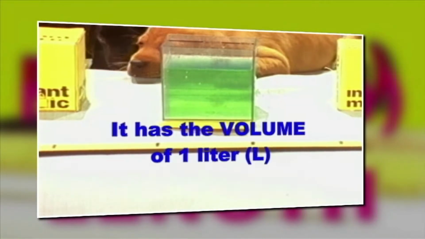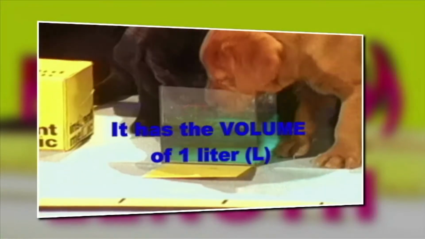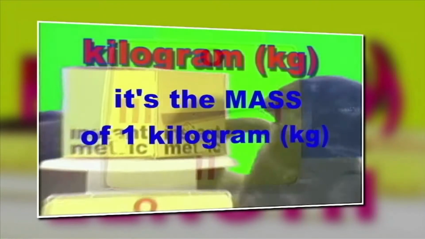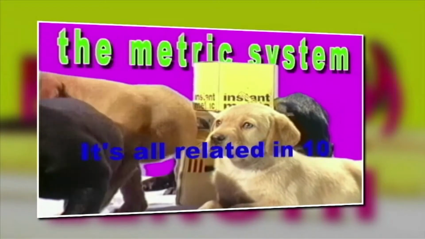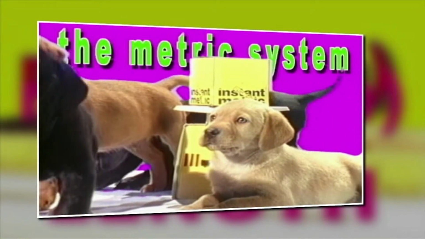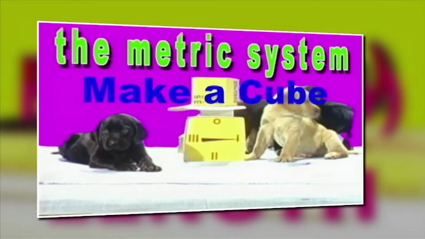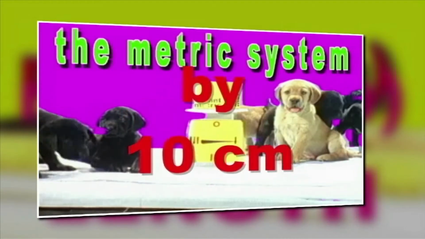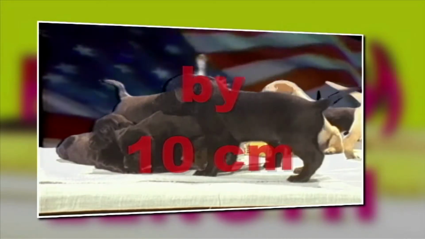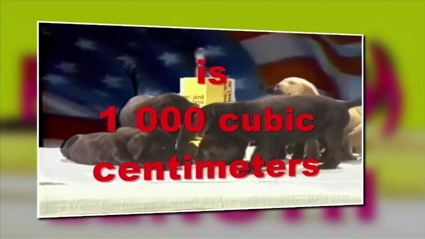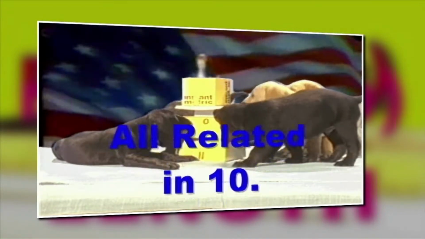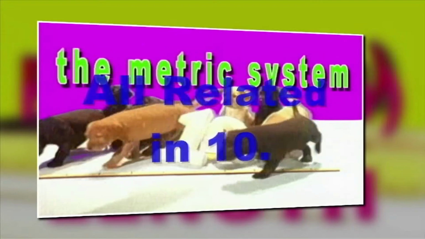Make a cube, won't you make a cube? We make a cube, 1/10 the unit. Once you have that cube, then you fill that cube. It has a volume of exactly 1 liter. It's a mass of exactly 1 kilogram. Quickly this water boils at 100, and at 0 it freezes. Make a cube, won't you make a cube? It goes 10 by 10 by 10 all around, and around and around.